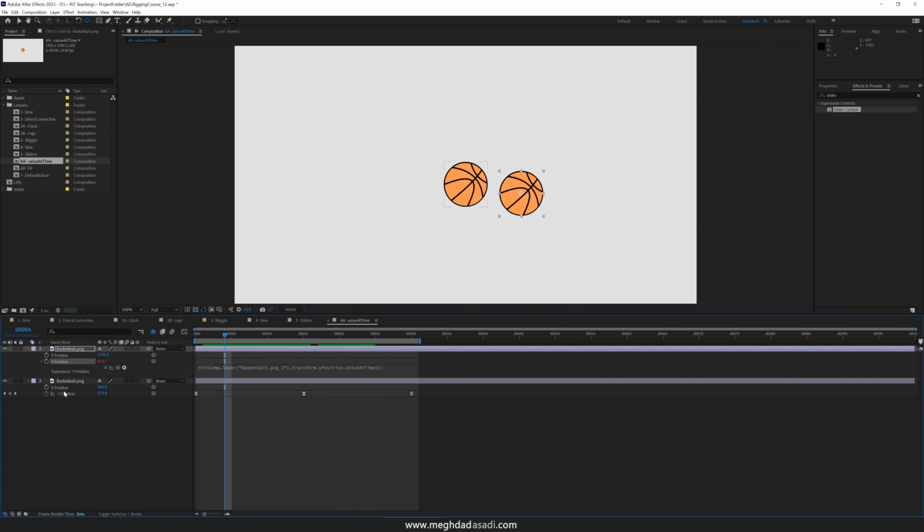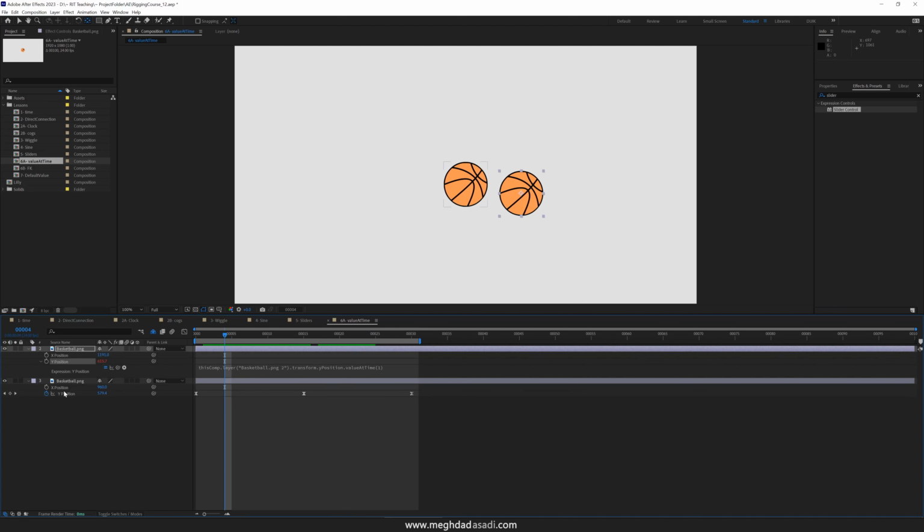I want this basketball to also move with the first one. So rather than just picking a fixed value of 1 second in my composition, I know I have access to the current time of my playhead. So now these two balls are moving together. The point here is that we can also introduce some offset or delay here as well. Rather than reading the value at that given time, I can say I want to read it with a delay of 0.1 seconds. So this means that I'm having a delay on the second basketball. You can see that it's doing the same action, but it's having a 0.1 seconds delay.